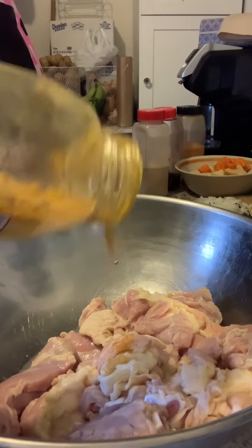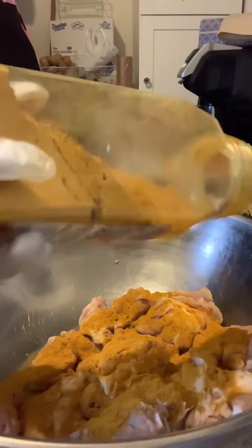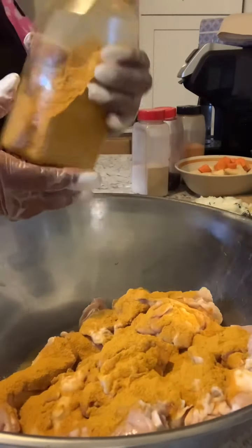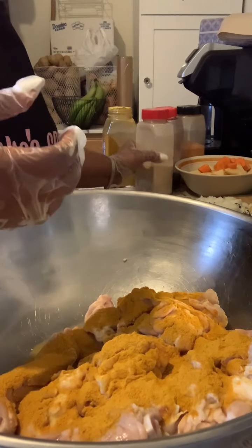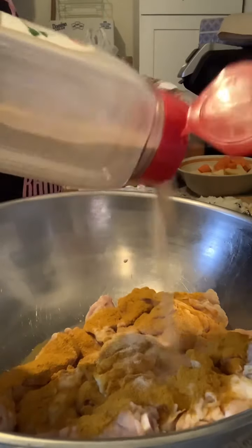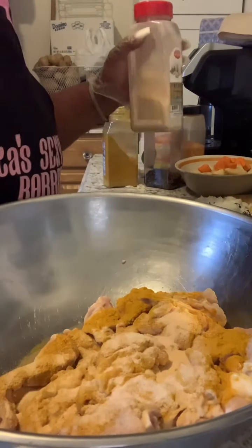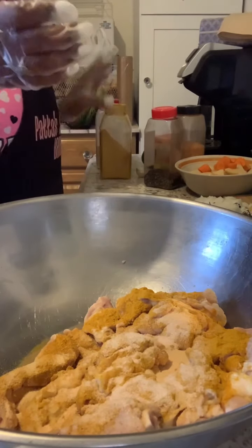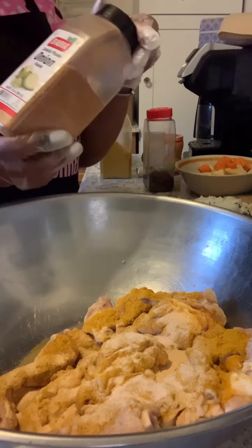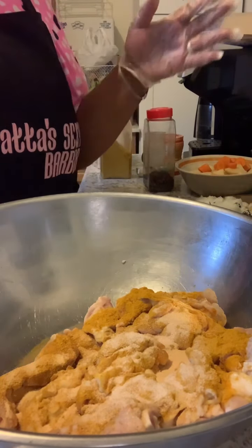Today is Friday, August the 11th, and I'm not going to hold you guys. But it is hot — today reached up to like 90 degrees, maybe 100. And when I tell you it is hot outside, it is hot. I am literally baking. You see the love that I have for you guys — I'm sitting up here cooking in 90 to 100 degree weather and right now I'm sweating a river. So I put in my curry already, my garlic.